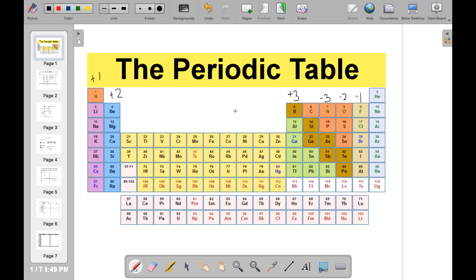These transition metals in here vary. They have multiple oxidation states. Sometimes, let's just say copper might be 1. Sometimes it might be 2 or even more. It just depends on what it's bonding with. So for these, we're going to have to use Roman numerals to denote what the oxidation state is.